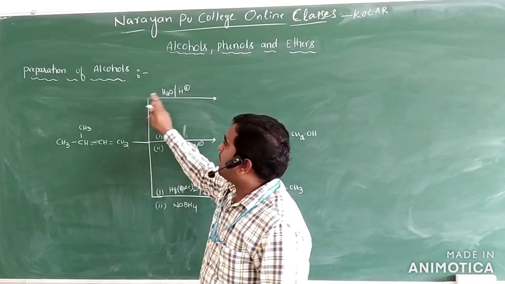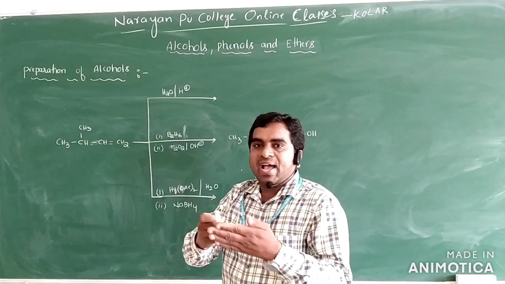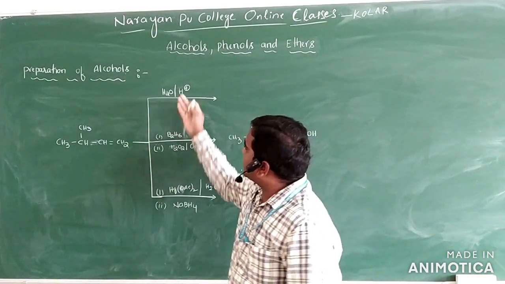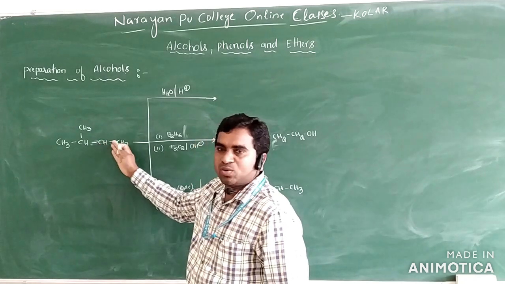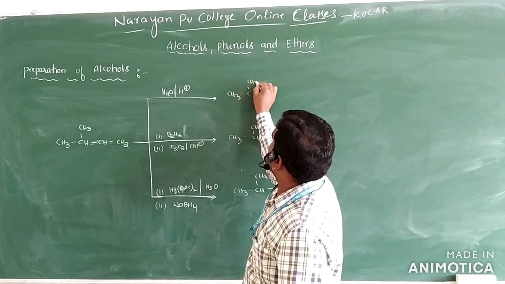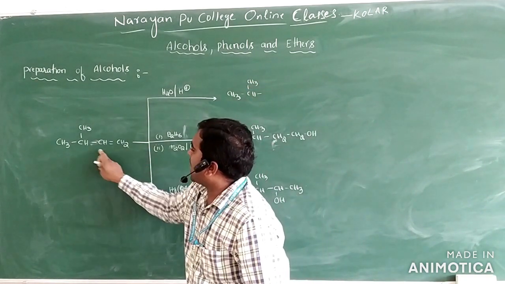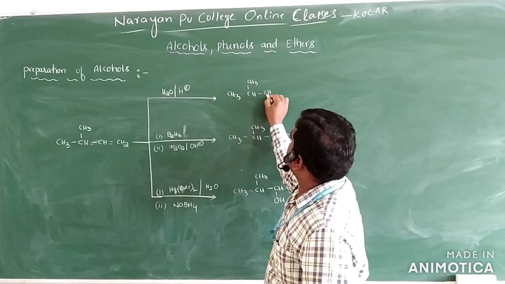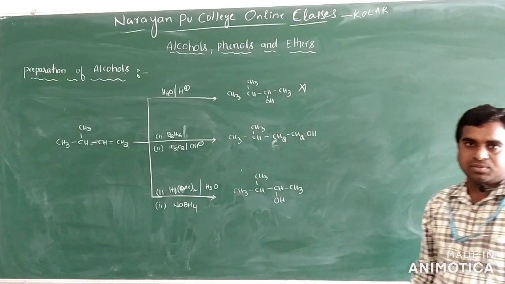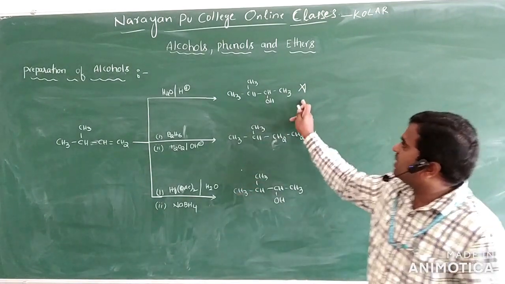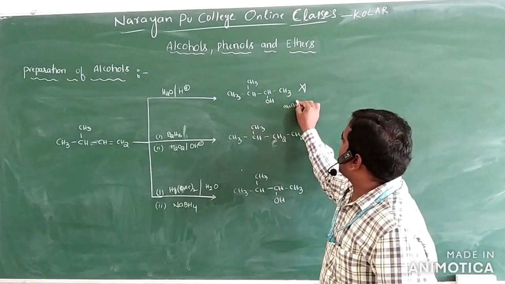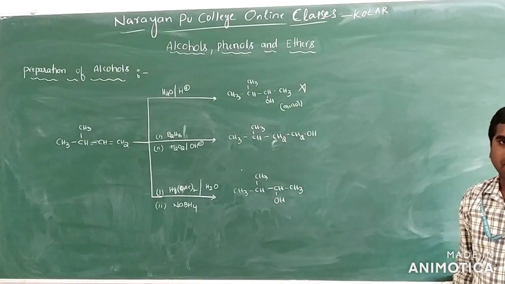But we see here, what is the first one? Preparation of alcohol by acid-catalyzed hydration. What do we have here? What product will we expect? Alkene and water, simply addition of water to an unsymmetrical alkene. So it is the Markovnikov rule, and we will write this. But this is not the major product here; it is the minor product. So what is the major product? That we have to discuss.